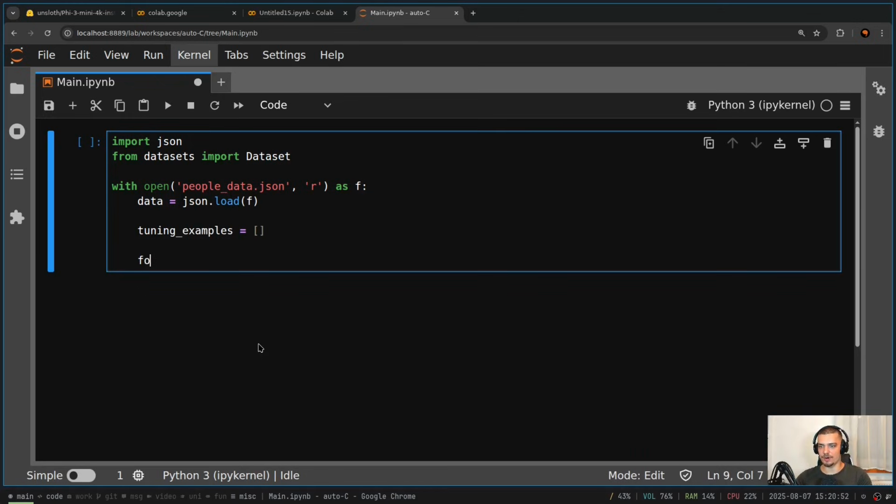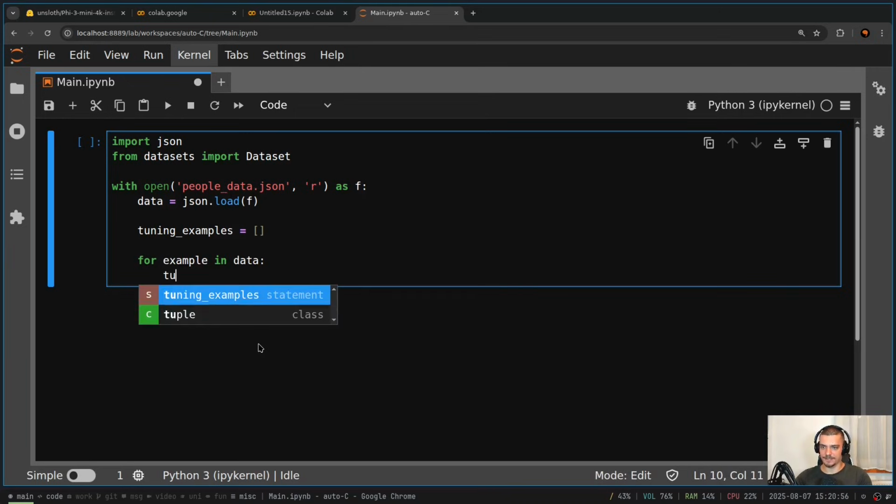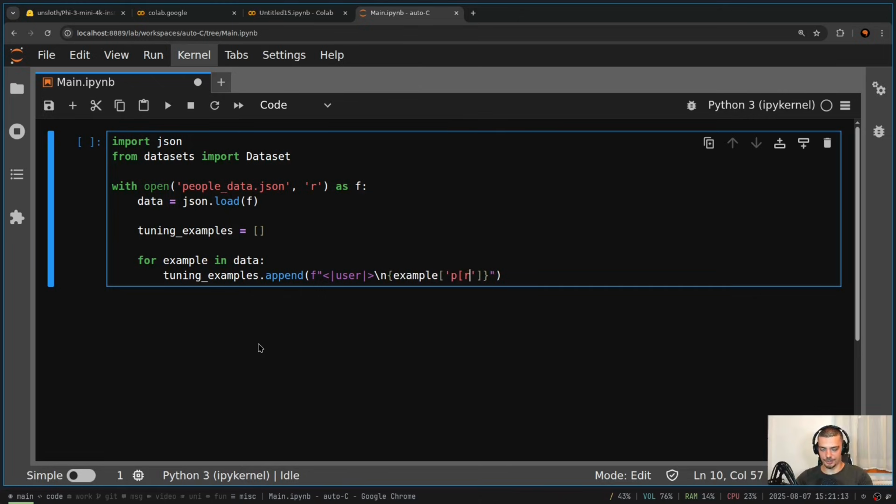And then we're going to iteratively fill up the list with formatted strings. So I'm going to say for example in data, tuning_examples.append, and then the formatted string is going to start with a tag. So angle brackets, double pipes, user, \n, curly brackets, example, and then here the prompt. So the idea is I know the user is sending this prompt. After that, another \n, angle brackets, double pipes in between, assistant.